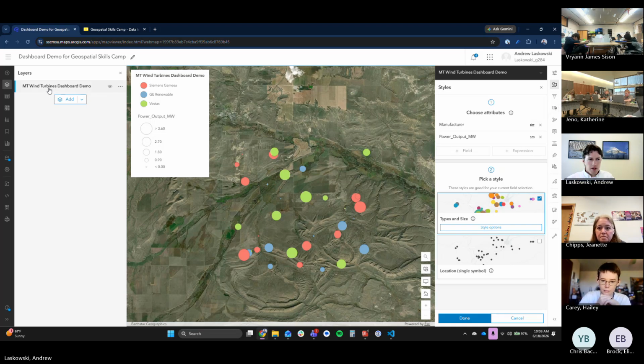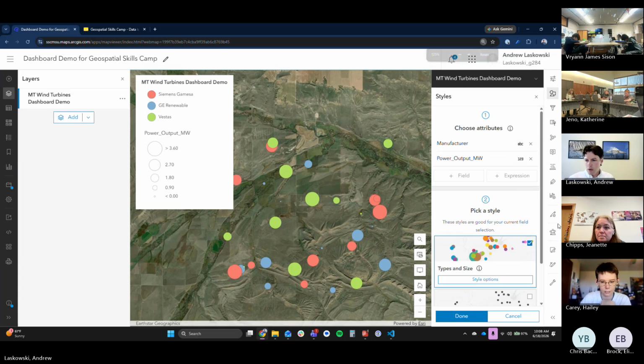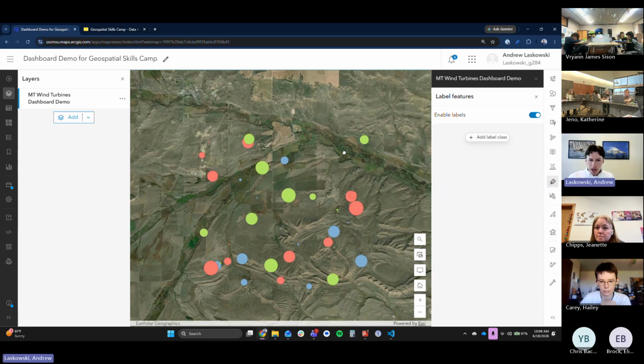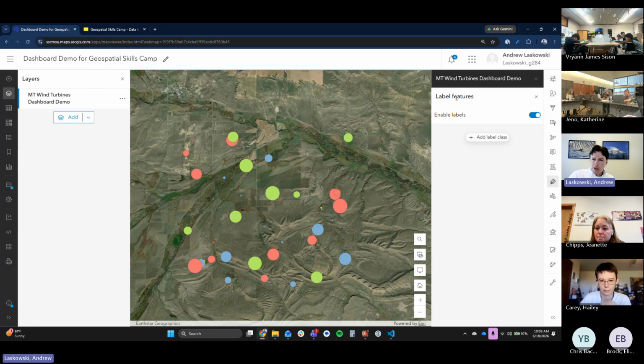So if you have the layer selected in the layers pane on the left side, you can choose the labels icon on the right. Looks like a little price tag or something. And that'll bring up the menu to allow us to label features on our map.